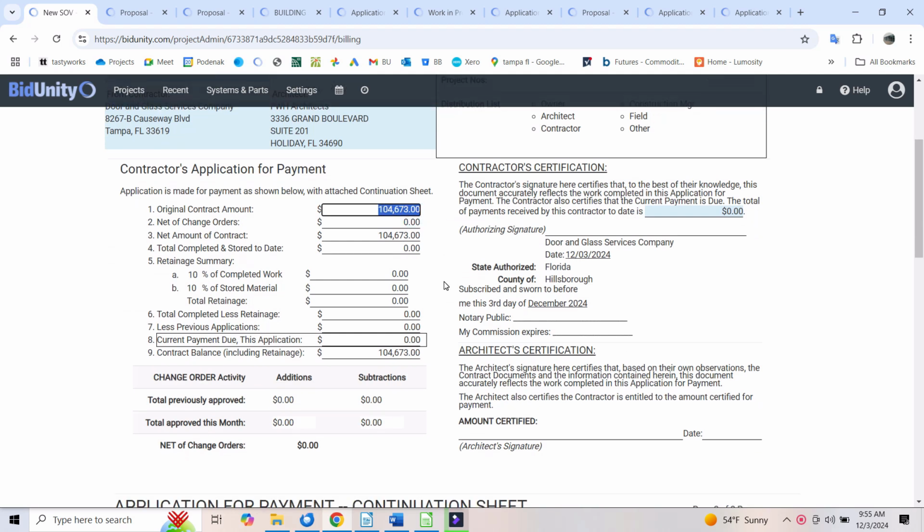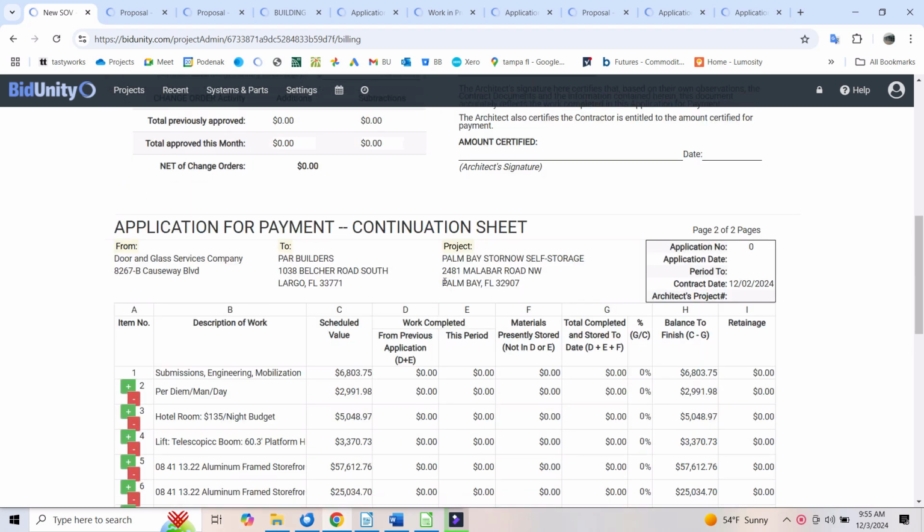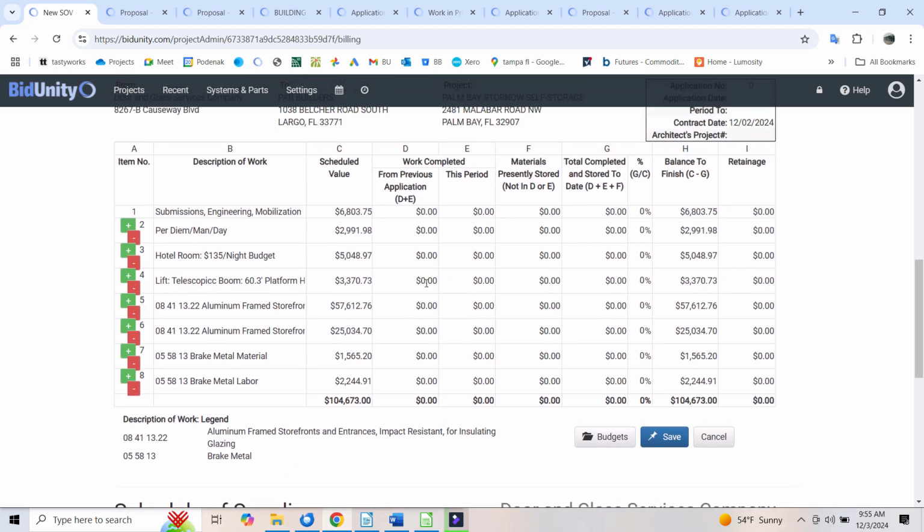It's a little different than the proposal's amount. And then it breaks down the total price of the contract into different lines. And the reason for that, and this is a very popular form and format for billing construction projects, is because we're not performing all of this and then we send them a bill. Think about how crazy would that be if you have a $100,000 contract, you're going to do the whole entire thing and then say, please pay me.